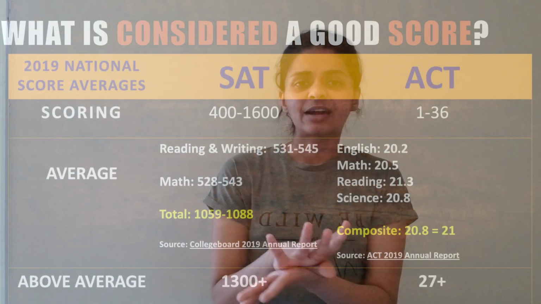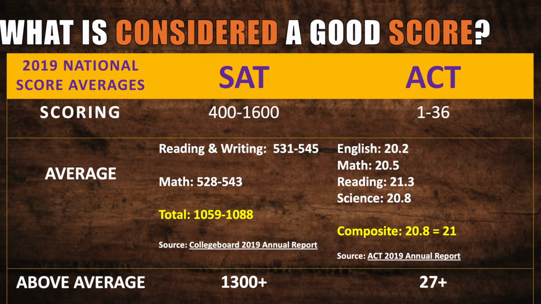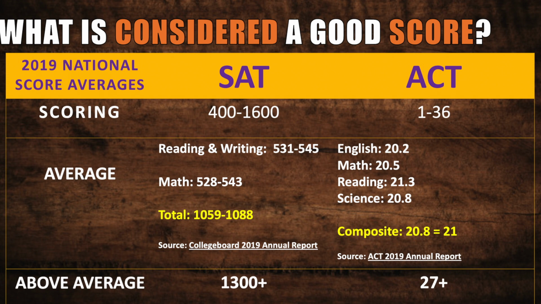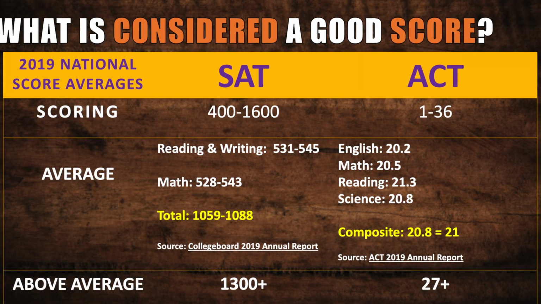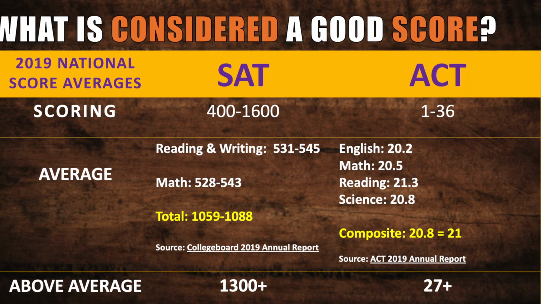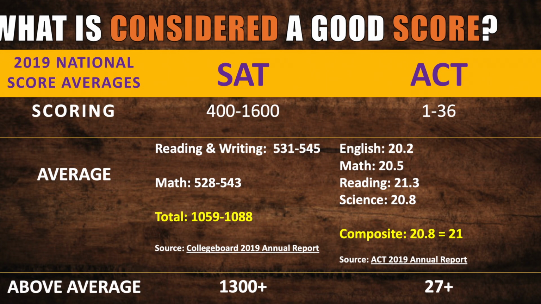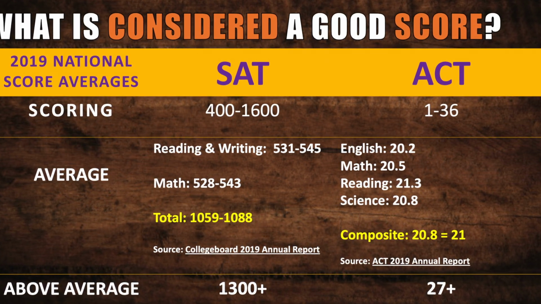However, important part, SAT, the perfect score is a 1600. I should clarify here that 400 is the minimum score. So basically 400 is what you get for writing your name. 400 is the minimum, equivalent of a 0. 1600 is a perfect score. If you're looking for the average, then according to the College Board's annual report from 2019, the average was anywhere between a 1058 to, I believe, roughly 1080. So anywhere in that range is pretty much what the average is considered.